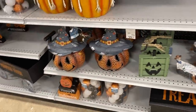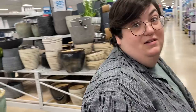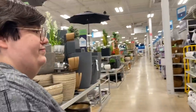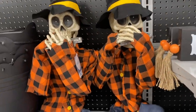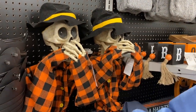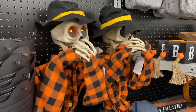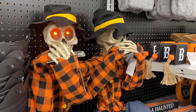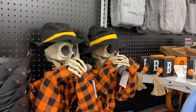We've got this whole section with some gnomes — I feel like the gnomes have been here a while. Oh wait, they have an animated skeleton! It plays the harmonica — and it's $75. Okay, let's press it and see. Not quite what we were expecting, but he literally just played the harmonica, so that's pretty cool.